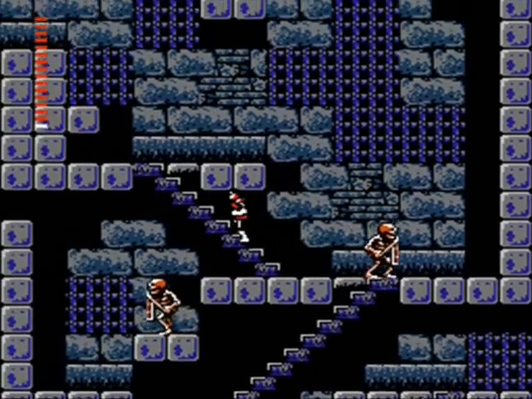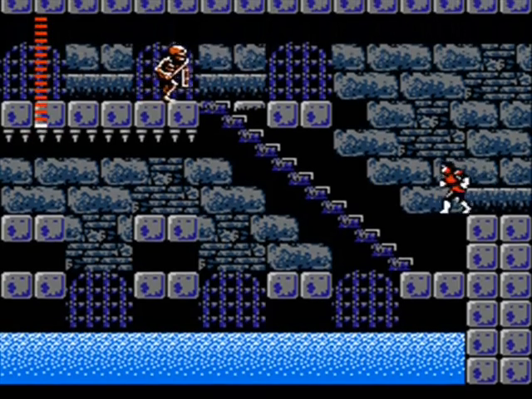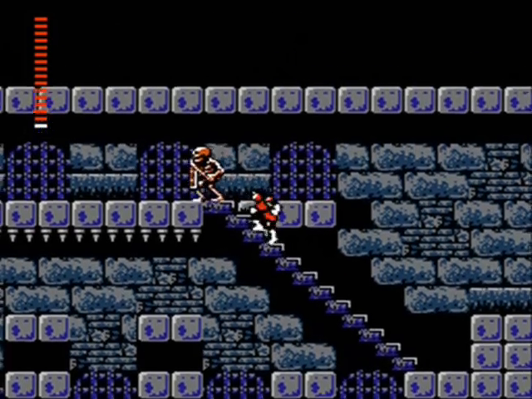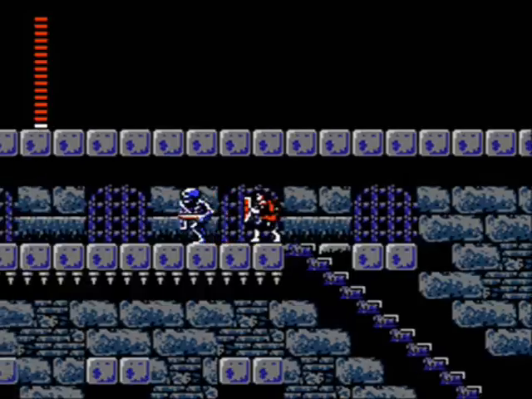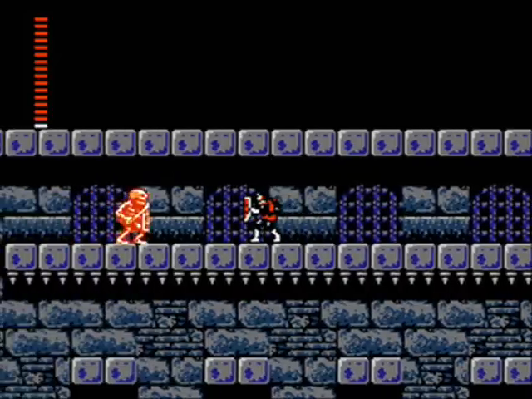It's pretty much just best to jump over the skeleton warriors that you see now. Everything's starting to take so many hits, it's best just to avoid the enemies instead of trying to sit around and kill them. Unless they're in your way like this. There we go.